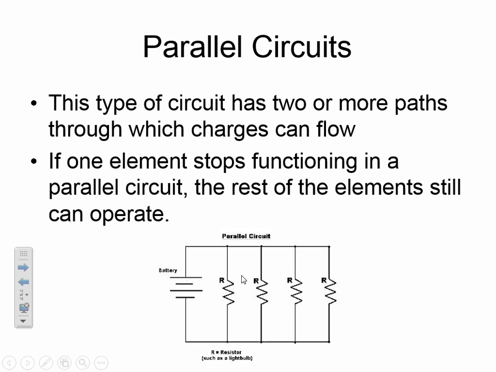Series circuits, only one path for charge to flow, and if it breaks or something malfunctions, the circuit is dead. Whereas in a parallel circuit, if one of these malfunctions, the circuit most likely will continue unless it's real close to the battery. So, a little introduction on circuits, drawing circuit diagrams. Remember, circuit diagrams are a map. And then there are two types of circuits, parallel circuits and series circuits.